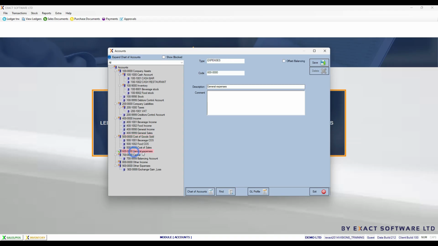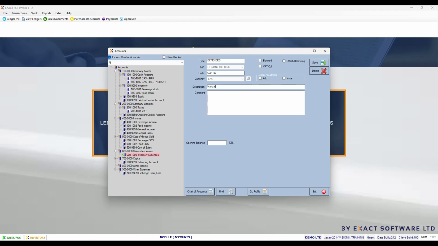Now let's have a look at some typical expenditure accounts that a restaurant might incur. So to create a header account, for example, a group, we can say there's a group called 601,000, and we call this inventory expenses. Save. For example, under inventory expenses, we could have an account.